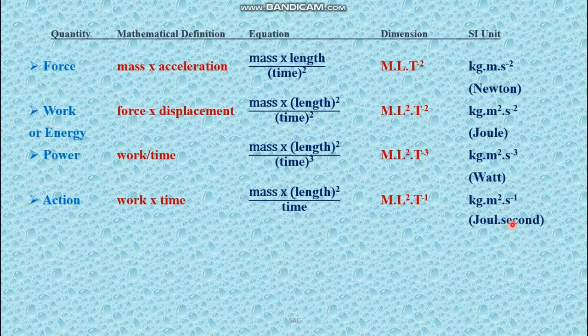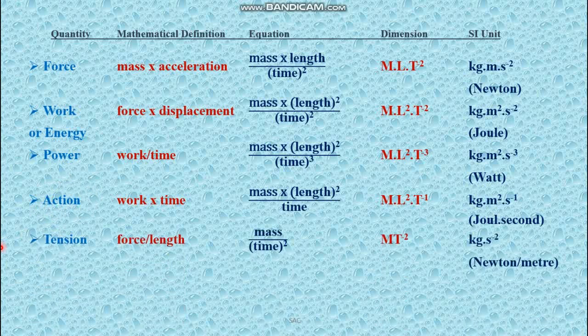Do you know in which constant we use this unit, joule into second? Let me tell you, it is the Planck constant, 6.626 into 10 to the power minus 34 joule second. So that is the unit of action, and when this h is multiplied by nu, that is 1 by time, then the time part is cancelled and only the joule part is left. That means you reach the dimension of energy, that is, h nu has the dimension of energy. So this is a very interesting quantity, action.